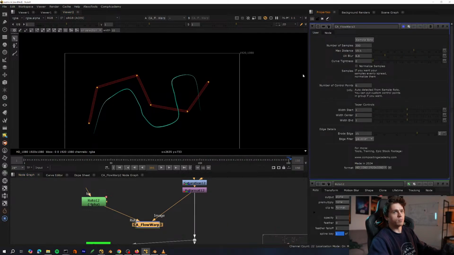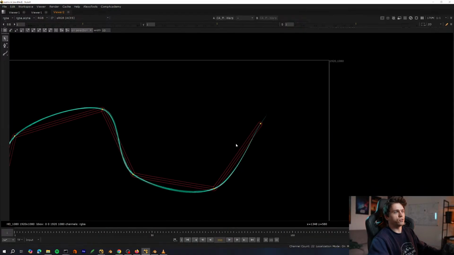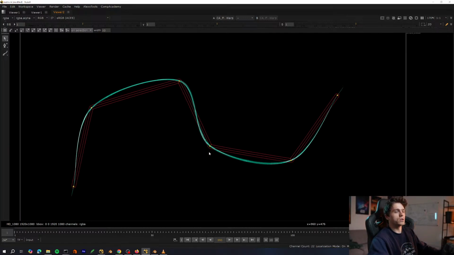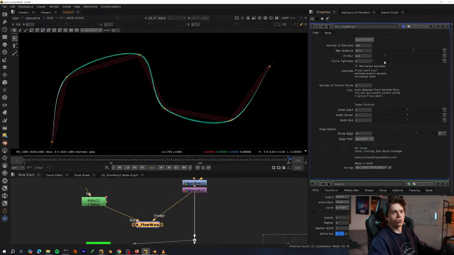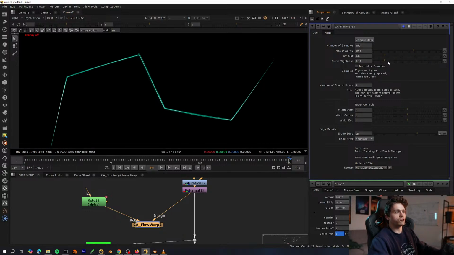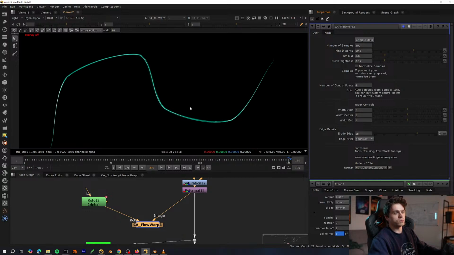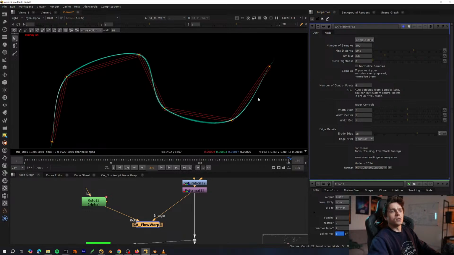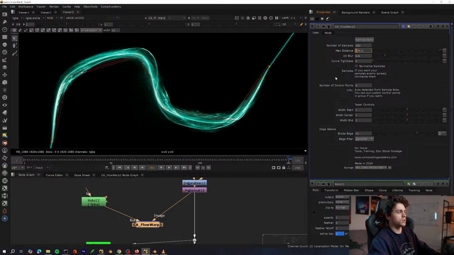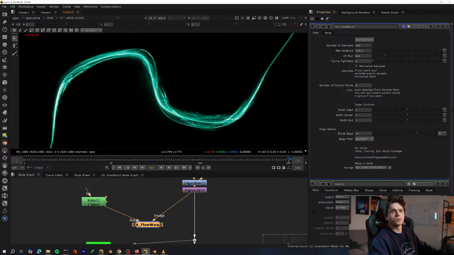But if I hit this and I hit sample roto, this will update, and you see that it goes onto our roto shape. Now, the curvature of this thing is being calculated based on the distance between the points. So I actually added a tightness control to this, so if you want sharp edges like this, you can bend it to the edges. Or if you want smooth edges for where it roughly bends around the corners, you can also do that. And you can also increase the max distance, and that's essentially the width of this effect. So now we can see we have this thing flowing around our edges.